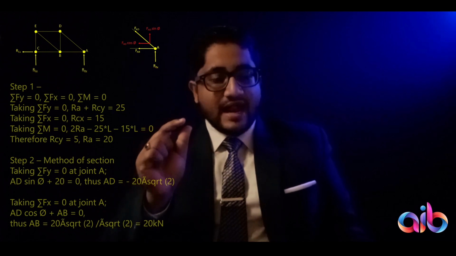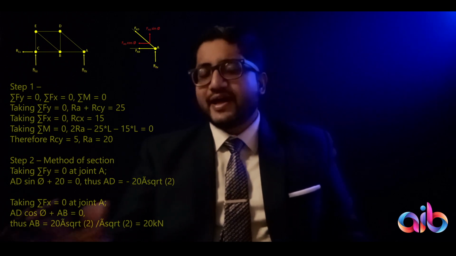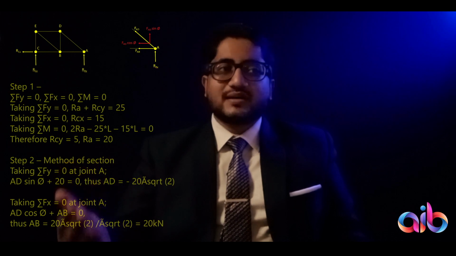In the second part, we will focus specifically on joint A. At joint A, you have member AB and member AD, D we have assumed at the top, so member AD, and you have the reaction force. Forces would be anyways traveling in the members, and those of you who have done our sessions would know that when we assume a force in a member, we assume it to be a tensile force, so it's moving away from the joint. If you get a negative answer, it means it's a compressive force, so we'll change the direction later on, but we'll start with the assumption that the force is moving away from the joint.